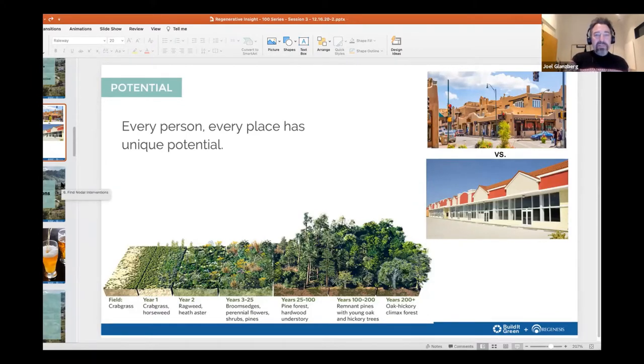we have this belief, this hypothesis, that every person, every place has unique potential, right? And I want to go back for a second to this idea of wholes. So there's this really useful Buckminster Fuller story. And he's explaining thinking in wholes to his students, and he makes a circle on the ground with his toe. And he says, the first thing to think in wholes and understand wholes is to bound it. You can't think about it or talk about it unless you create some kind of boundary around it. And that might be your neighborhood, it might be an ecosystem, it might be an organization, it might be a mountain, let's say, or a watershed.